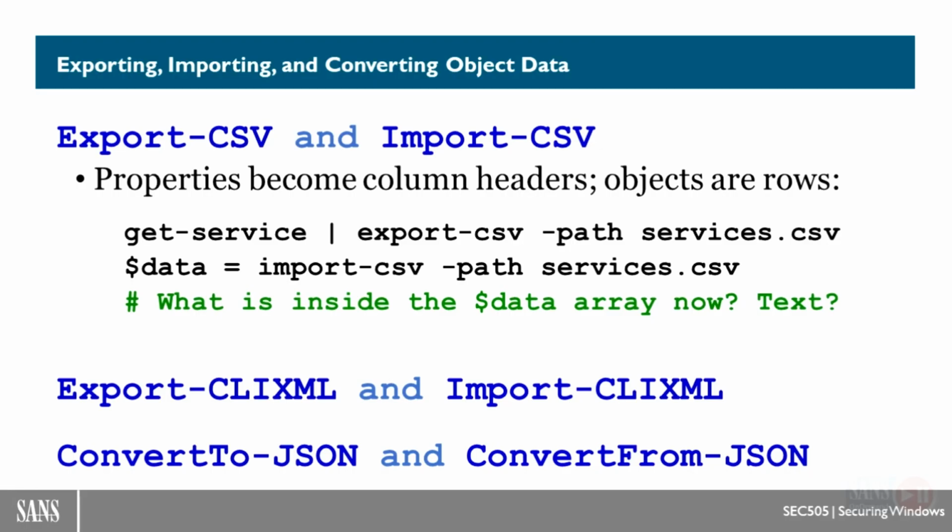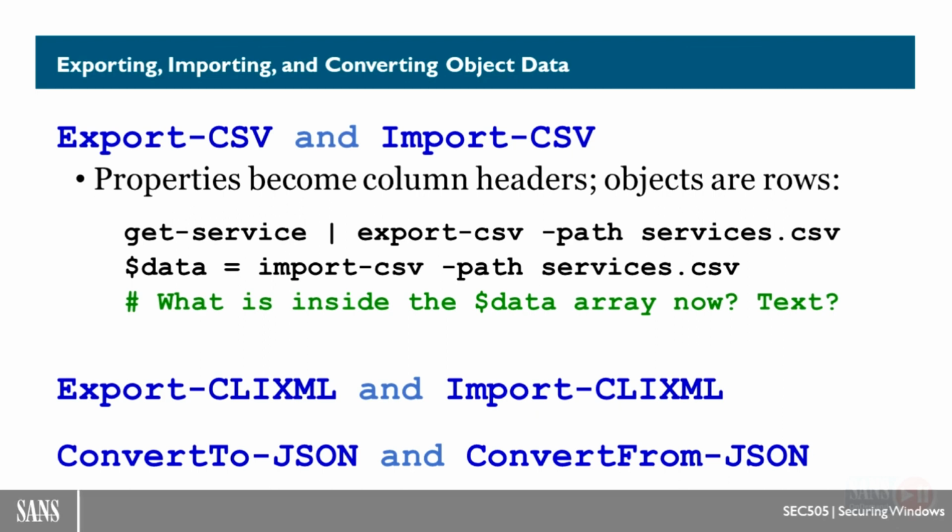There's no place like home, so to speak. Finally, we get away from all these weird objects that PowerShell is creating, and instead I have a nice, normal, well-behaved, comma-delimited text file on the hard drive. You can use traditional tools like findstr, sed, grep, and awk, or just double-click the file. In most cases, when you double-click a CSV file, it's going to open up in your spreadsheet application like Microsoft Excel on your computer. Notice on the next line, it says $data equals Import-CSV. On that line, we're reading the services.csv file, the comma-delimited text file, and the output of that command is going into the $data variable.